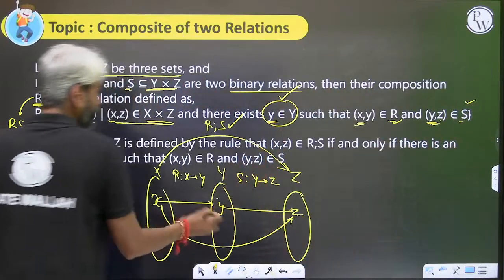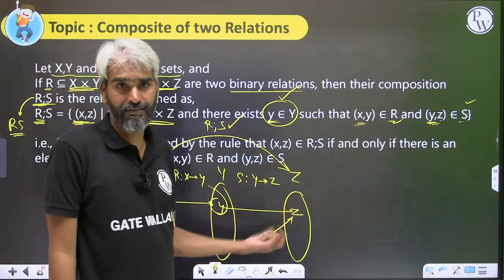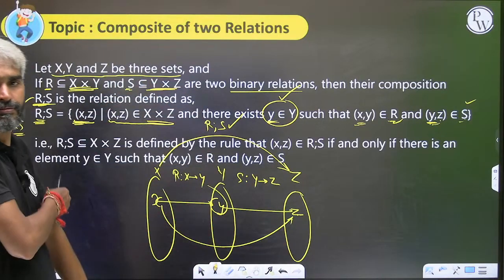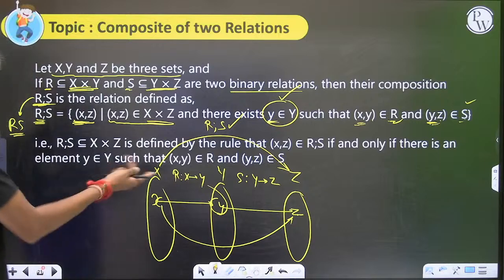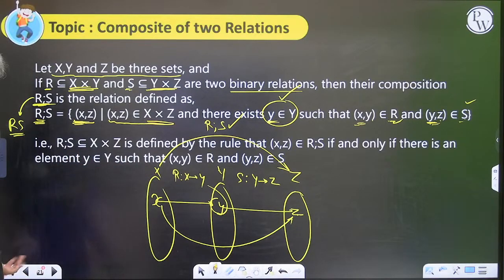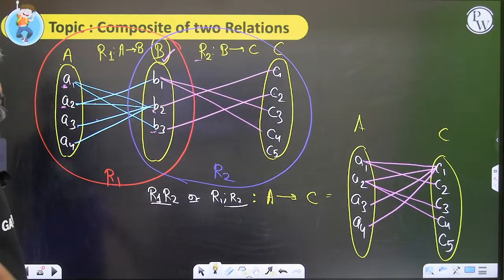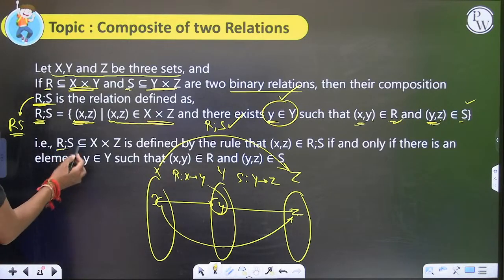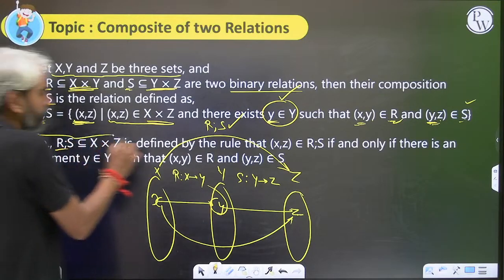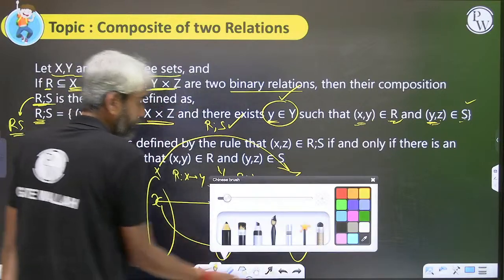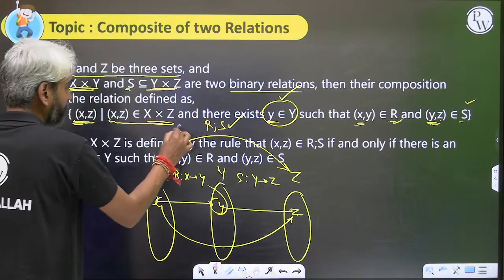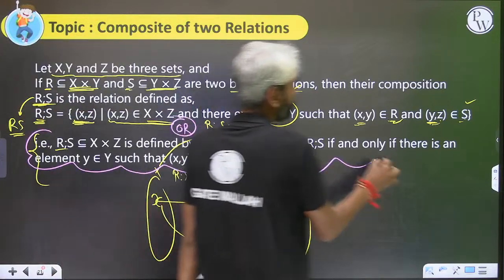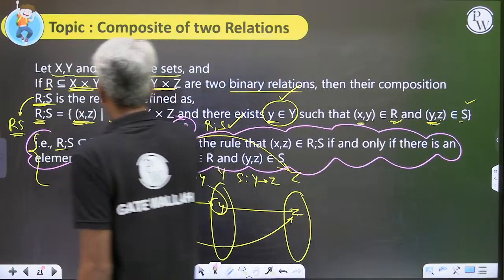That is, there is a bridge for the elements X and Z, and that bridge is present in set Y. Clear? So whether you think of it in this particular definition or whatever I explained in the previous slide is up to you. So it's nothing but R. So this is the same definition. Don't think that these are two different definitions. These are not two different definitions. So I can say this or this, which means another way of writing the same thing.